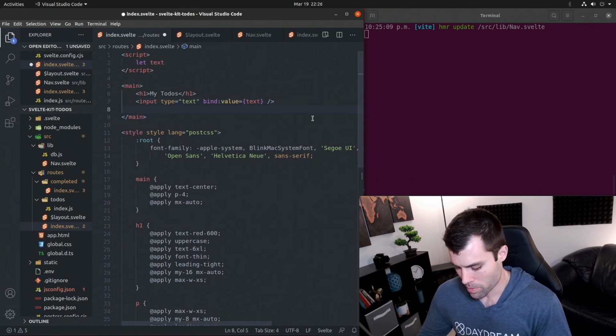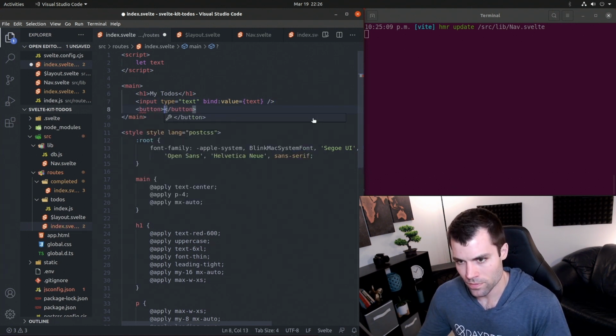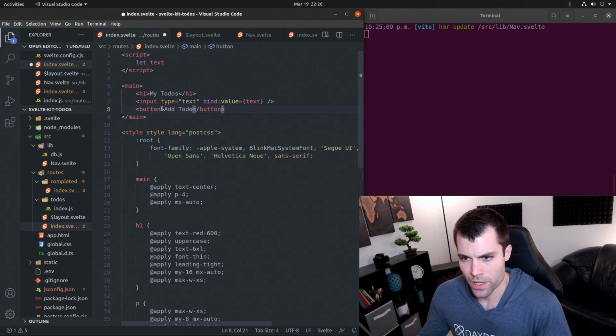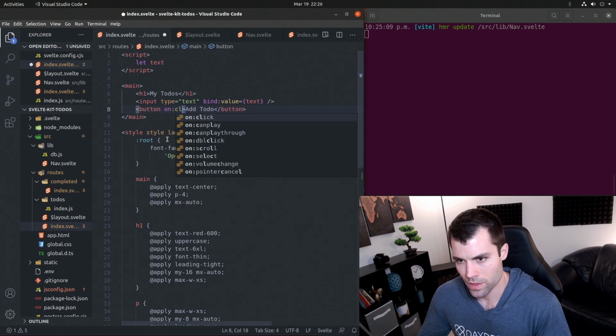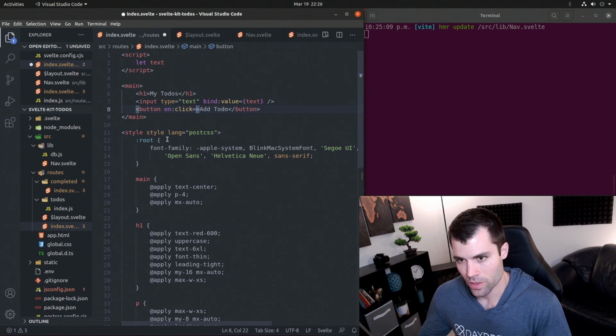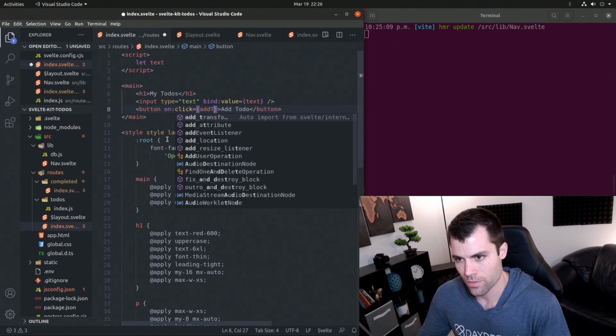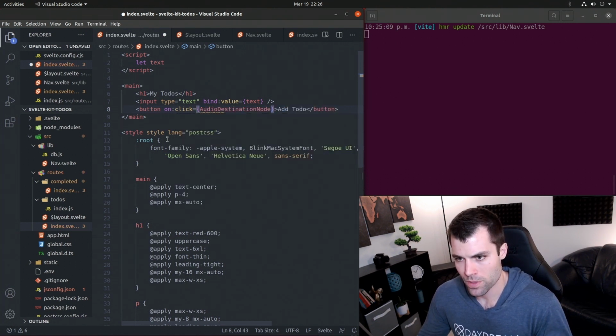And then we'll also create a button that says add to-do. Okay, and for the button we're going to say on the click, we're going to call addTodo. Whoops.